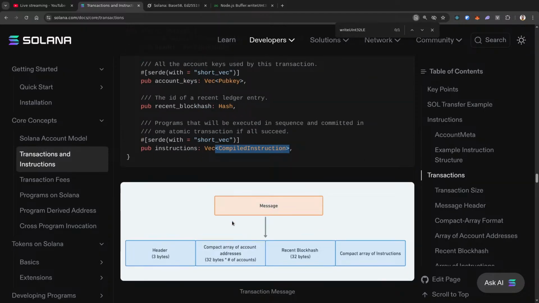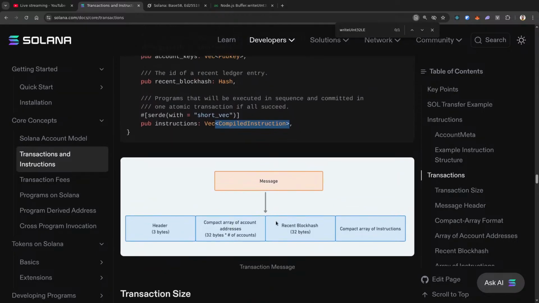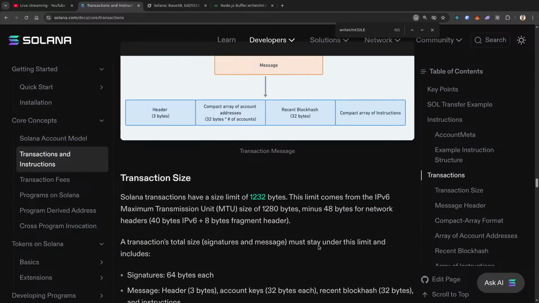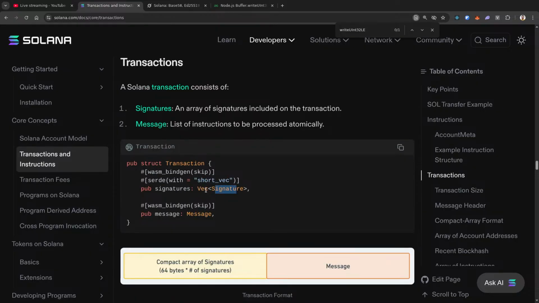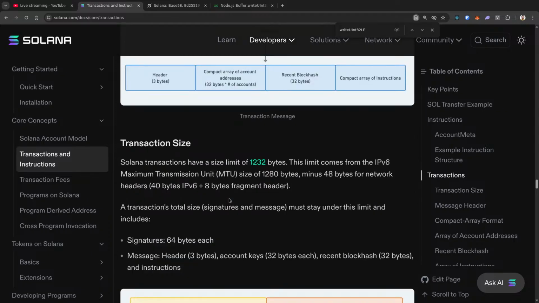A vector of public keys, and then the hash itself, and then again a vector of instruction. Correct. So transaction has a signature, array of the signature or vector of the signature, and then message. And message has a lot of things.